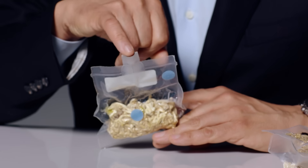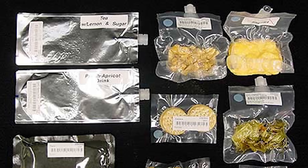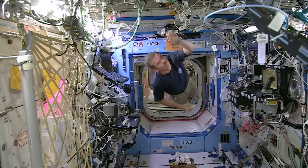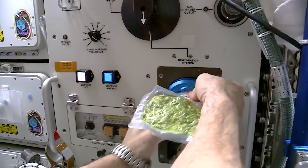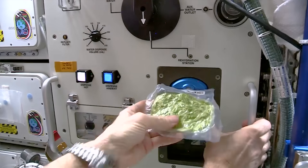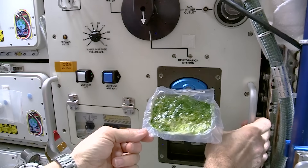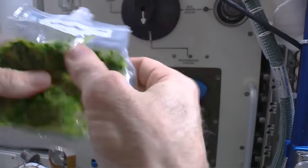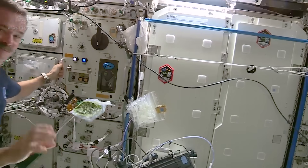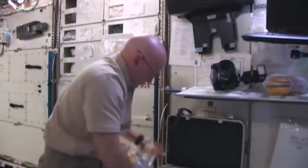The rehydratable food has a valve at the top of the package with a piece of foil above it. The valve is the same for food or drink packages, and there's a needle sticking out from the water source of the galley. The needle punctures the foil at the top of the valve, and it tells you how much to add — like five milliliters. You choose hot or cold by punching the right button: blue is cold, yellow is warm water. The water is delivered through the needle into the packaging. It'll give you a suggestion, like ten minutes — meaning don't eat it for ten minutes, let it soak up the water. If you want to warm it up more, you put it in the food warmer for a little while.